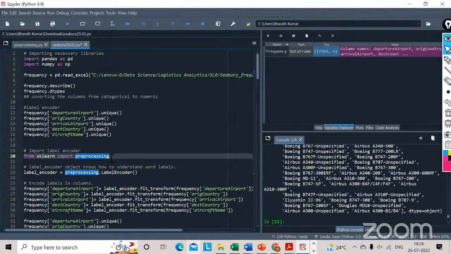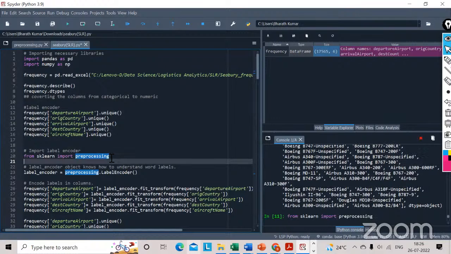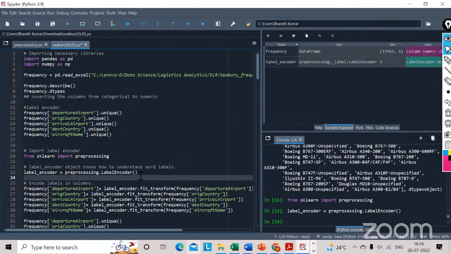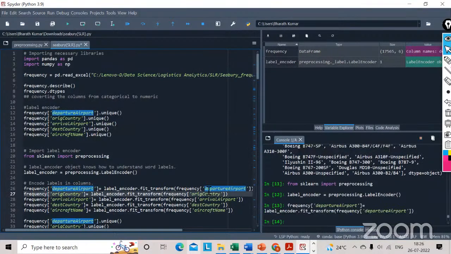For the label encoder, I'm importing these libraries. I'm saying from sklearn import preprocessing. And this is how you deal with the labels. Okay, we are doing a label encoding to see how it is being done.